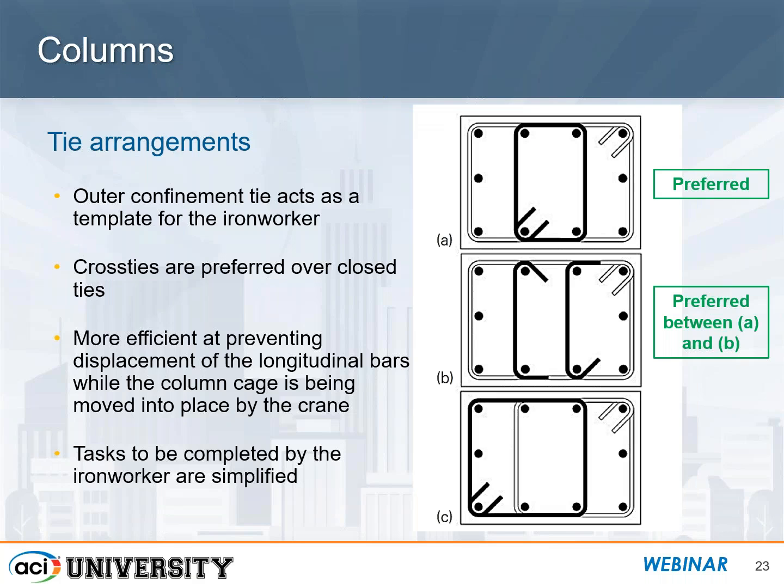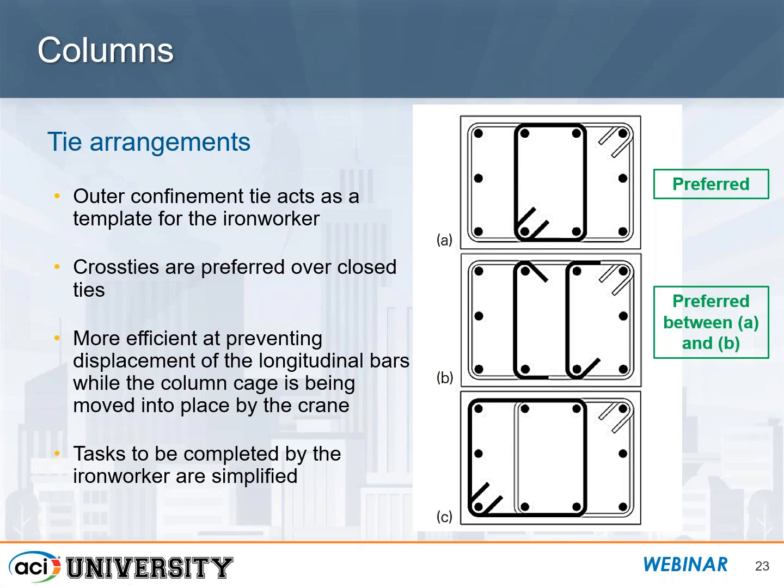So now that we have our column sized and we know what the longitudinal reinforcement is going to be, both the size and the arrangement, we should talk a little bit about tie arrangements and how that has an impact on overall constructability. So you can see three different types of arrangements here. In A, we have a tie that traverses the entire outside dimensions of the column. And we have an interior tie that goes around these four interior bars.